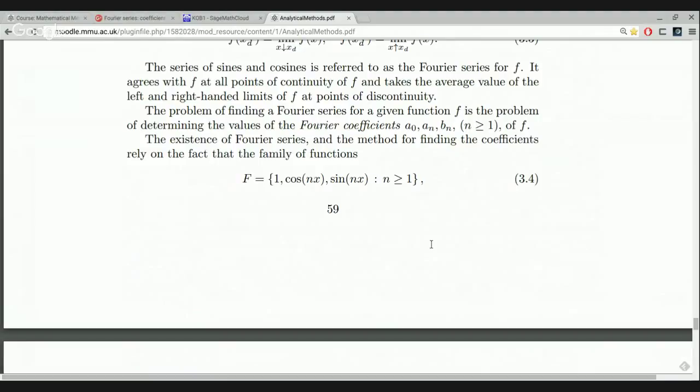Just like when you have the normal dot product of geometric Euclidean 2D or 3D vectors, if the dot product comes out as 0, that has the geometric interpretation that the two vectors are at right angles to one another. Well, the same language is used here. If two of these basis functions have their inner product with each other equal to 0, we say that they're orthogonal. This is an important property that we need to set up the theory of the Fourier series.